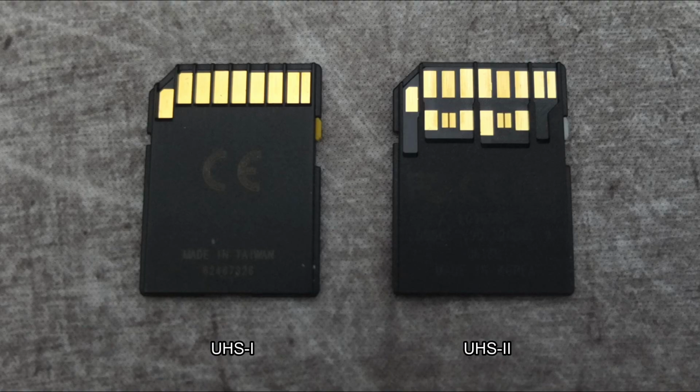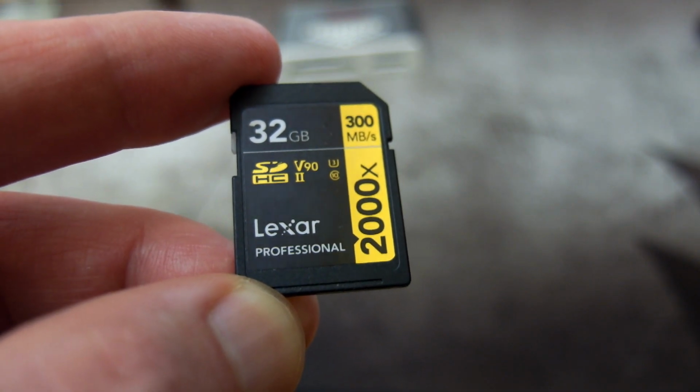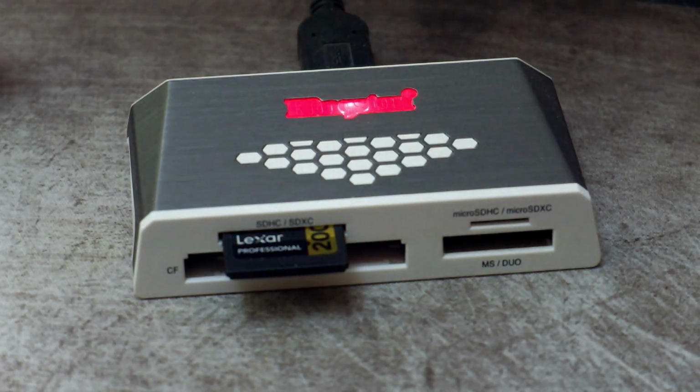Just show you on screen the difference between the Type 1 and the Type 2 cards. The Type 1 cards are around about 100 megabytes a second maximum, usually a bit lower than that, and the Type 2 go up to 300 megabytes a second. For the speed test, I'm going to use a Lexar card because that's a Type 2 and it's quoted to around about 300 megabytes a second. In reality, you get a bit less than that.